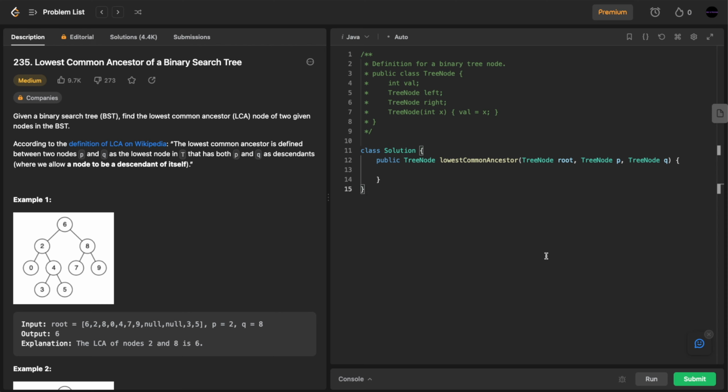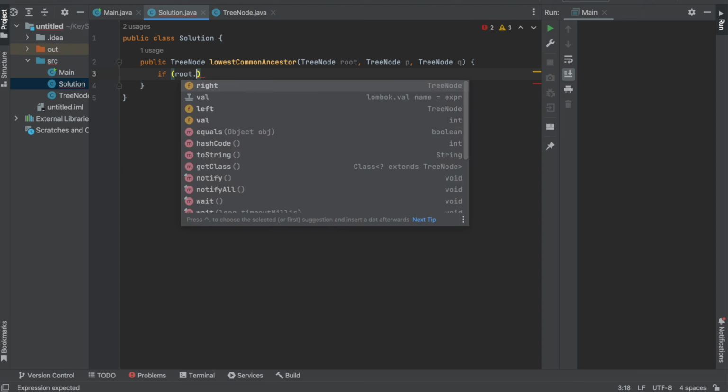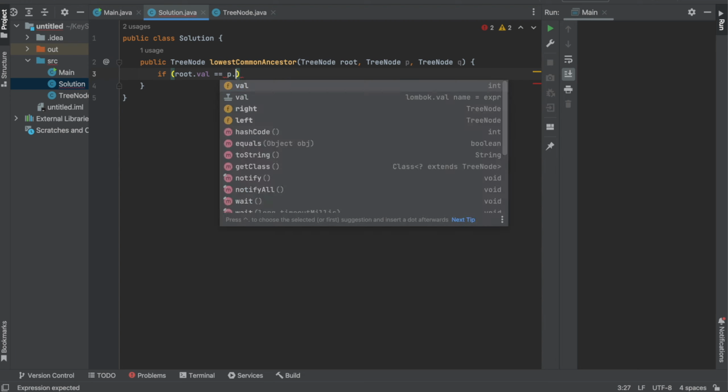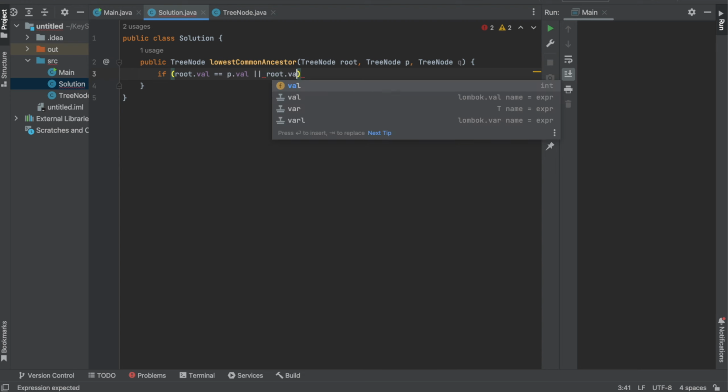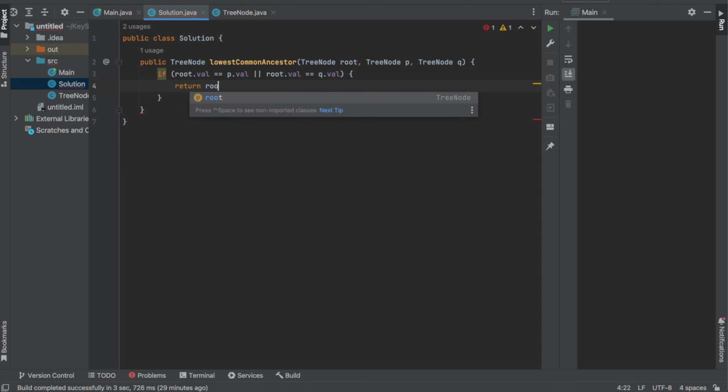Okay, so here I have LeetCode, and this is the solution class that we have to work with. I'm going to copy the method signature and I'll jump into IntelliJ and paste it in the solution class that I have. Now this method takes in a root and 2 nodes p and q. So here the first thing we'll check is if the root's value is equal to either p or q. So for that we can write if root.val is equal to p.val or root.val equal to q.val, then basically root is our solution. So in this case we can do return root.